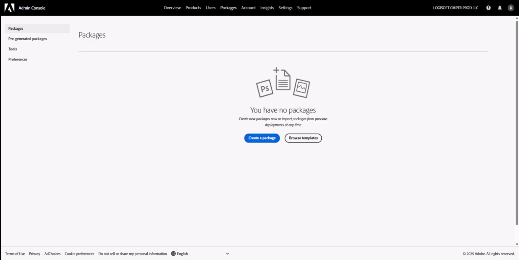So those are your steps. It's getting in the console, getting familiar, adding an additional administrator, set up your single sign-on on the Settings tab, enable user sync, then you provision or assign the product to user or users, and create and download a package to be installed on the computers in question.